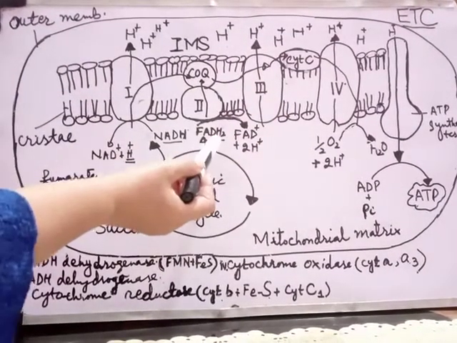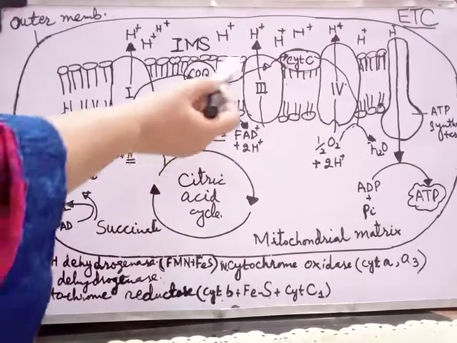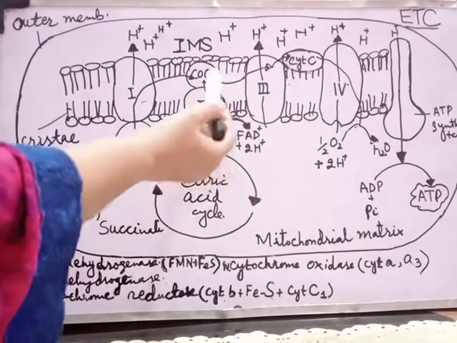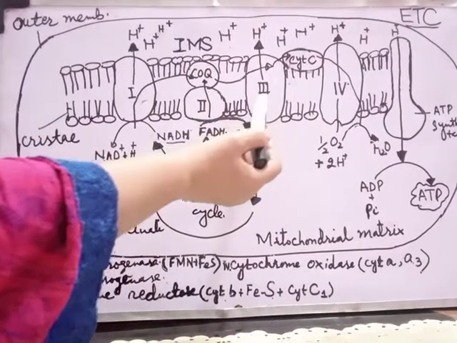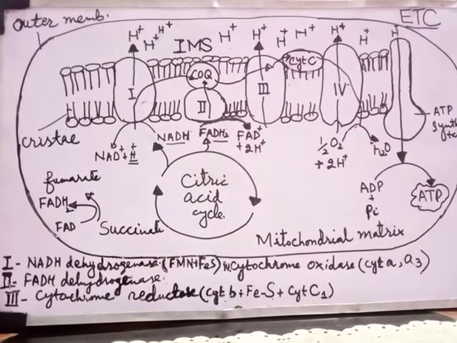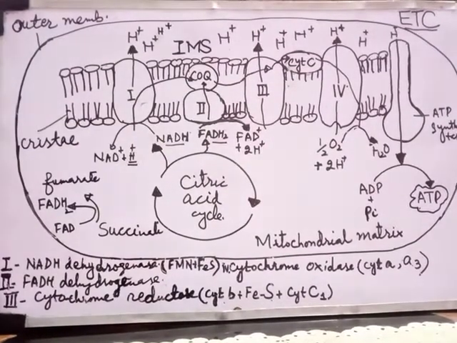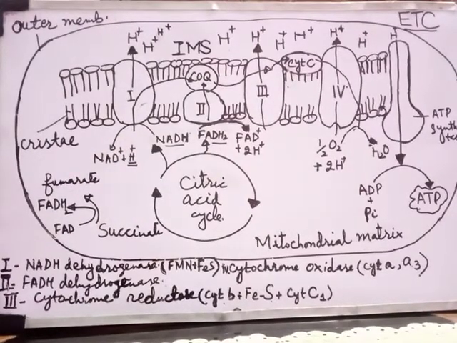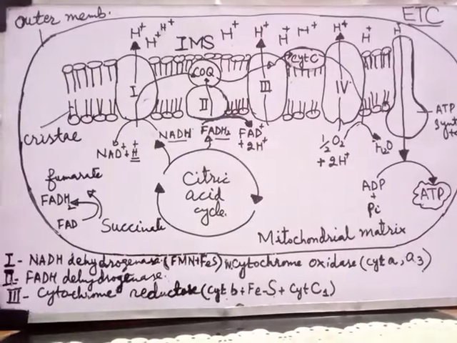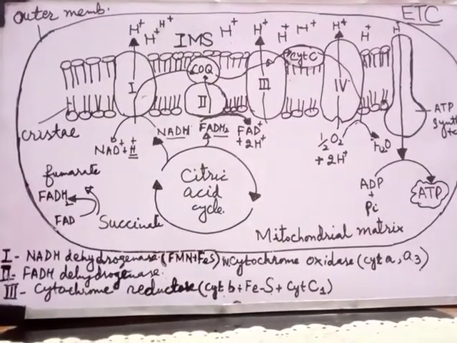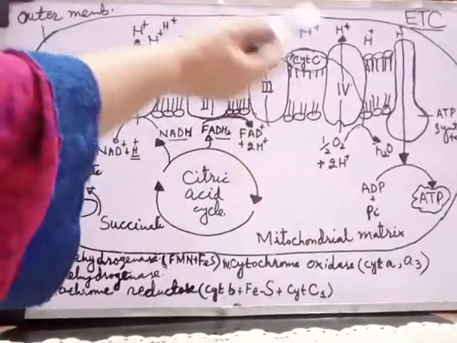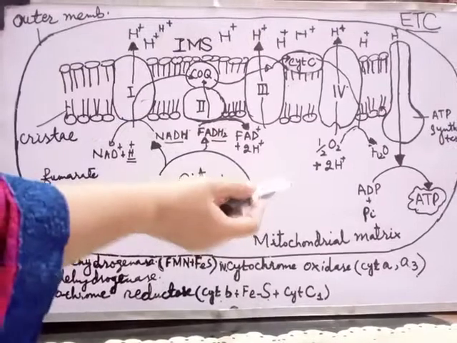energy, while for FADH2, during its electron movement, complex 1 is not involved. That's why we say it has the potential to produce just 2 ATPs, as energy is released from complex 3 and complex 4, and it is not released from complex 1 in the case of FADH2. So a potential gradient gets developed in the intermembrane space, and then hydrogen ions move down their concentration gradient, from higher concentration to lower concentration.